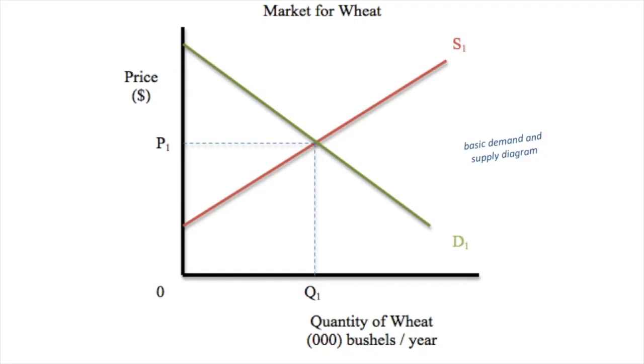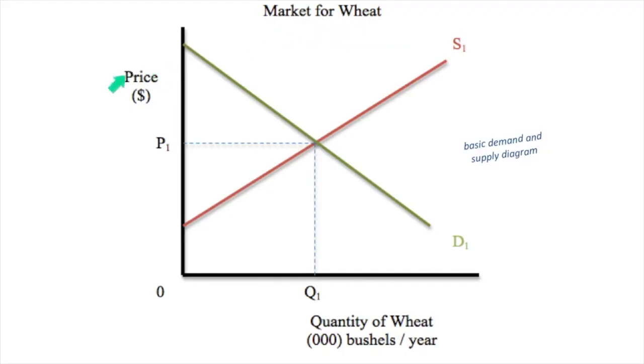Okay, so what is the price floor? The price floor diagram is based on this basic diagram right here. And the way you're going to do it is, you're always going to have a market, probably for a commodity, because in a price floor, what the government's doing is trying to take care of its producers. And usually you'll see price floors in commodity markets like corn or wheat or barley or oats or something that's grown, cotton, for example, coffee, for example, okay?